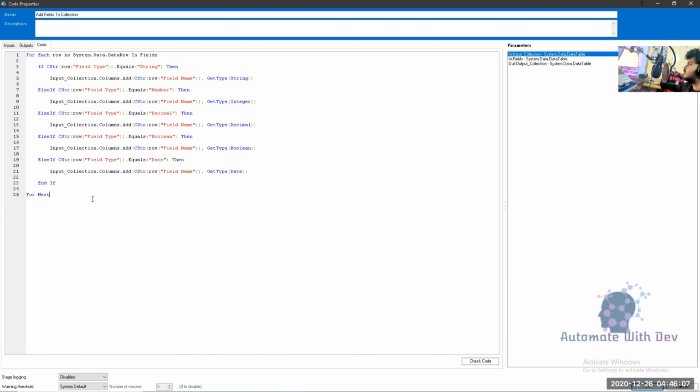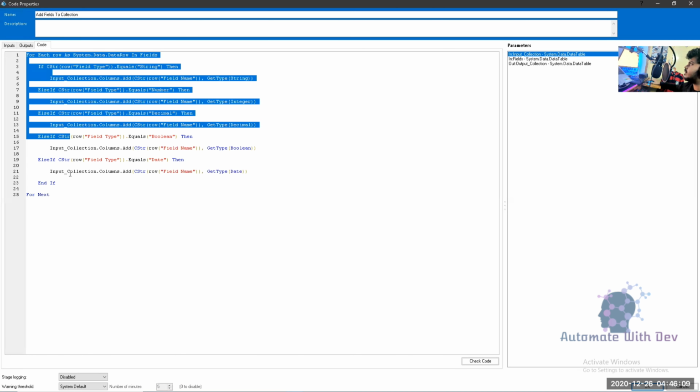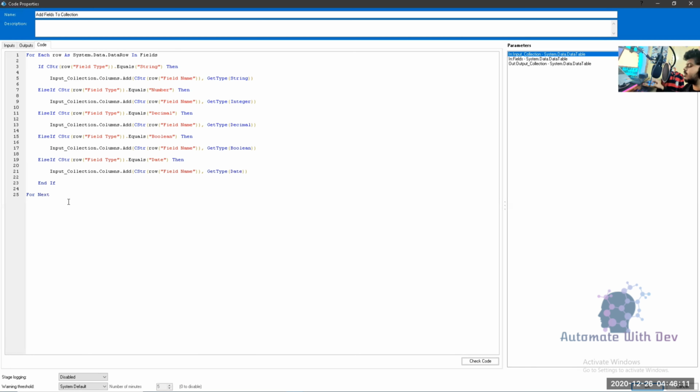So here what we have done is, we have updated our input collection, but if you remember, our output collection has not been updated yet. So what we can do, we can simply write output collection equals input collection. So it simply means we are assigning the total value of input collection to our output collection.